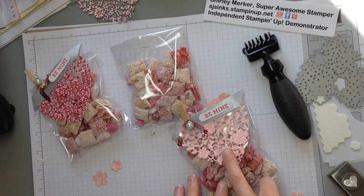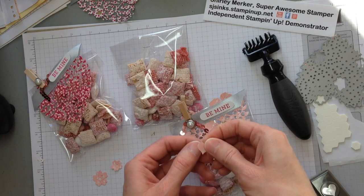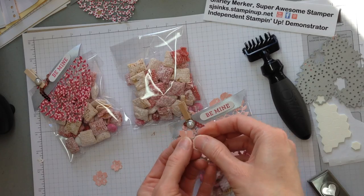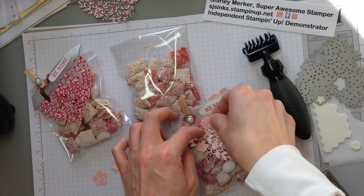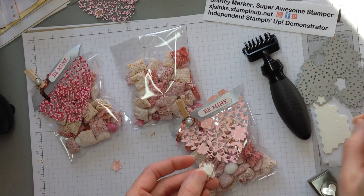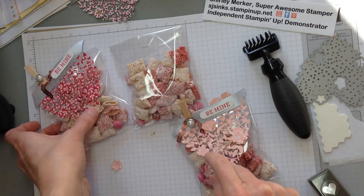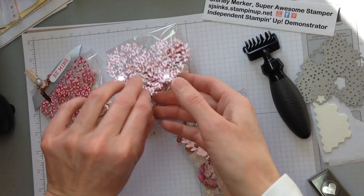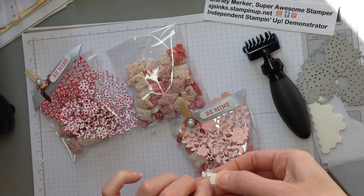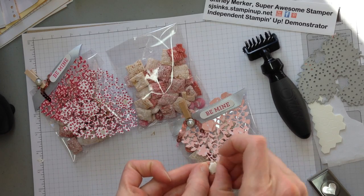We're back — we gotta finish assembling the heart here. I used the heart from the Itty Bitty Punch Pack. I put half of a dimensional on there because a full one will not fit. I put that heart over that one, and these two smaller flowers — I put dimensionals over those. If you don't have extra sequins to cover up the dimensional glue, you can use a little of your Dazzling Details glitter glue, and that will cover up the dimensional adhesive back to make it look a little more polished.